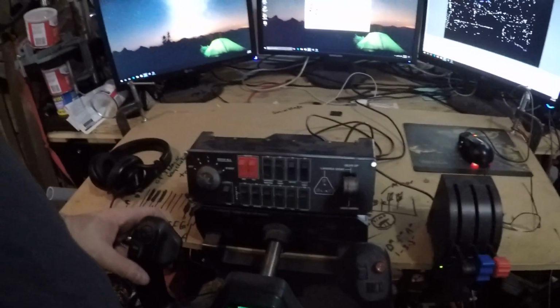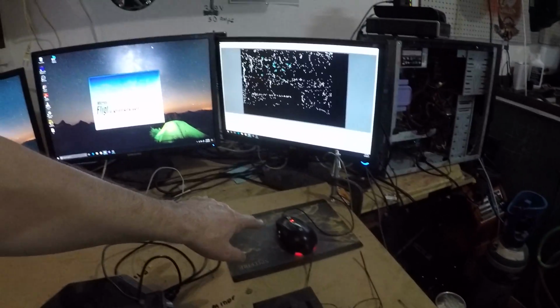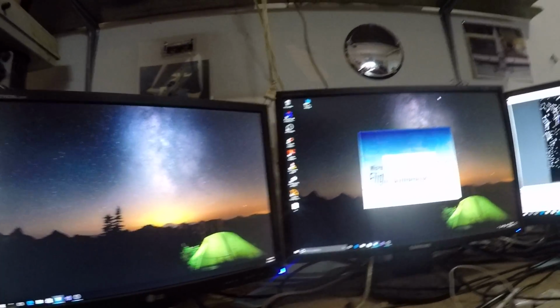Like I said, these controls are fairly realistic. They're all plugged in and ready to run. This one's plugged in, ready to run. Of course, operating the computer, you need a mouse to select what you want to select. So I'm going to bring up Microsoft Flight Sim. I'm going to sit you guys down here. Hopefully get all 3 monitors in here. I'm not sure.